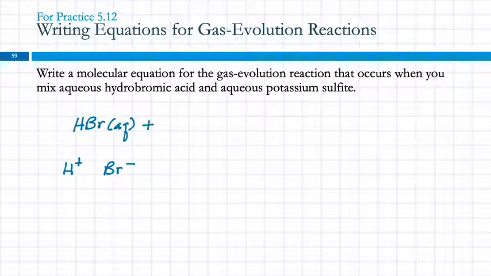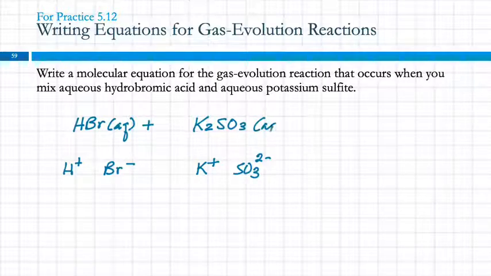And then potassium sulfite. So that's an ionic compound. Potassium has a +1 charge because it's in group 1. Sulfite is SO3 2- because we memorize it. It's 1 less oxygen than sulfate. And to put those together, I need 2 potassiums for 1 sulfite ion, and that's also aqueous.